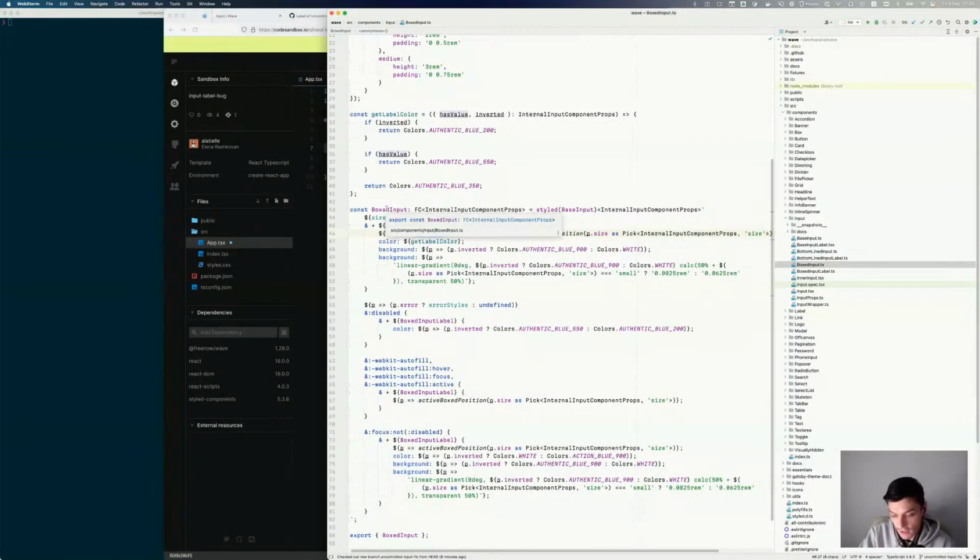So we write a React component, something that looks like a React component, but we write styles inside. So this is valid CSS, and it gets injected into the document at runtime. It's slightly more complicated, but it's runtime code, and as you see, we can use functions here to decide what things to apply and what not.